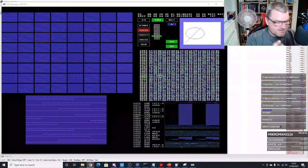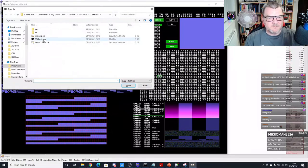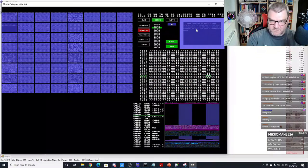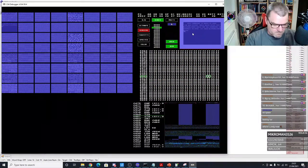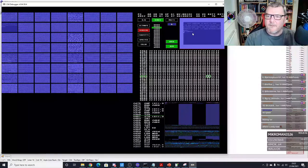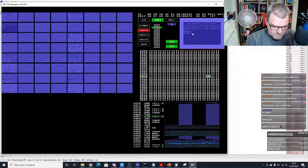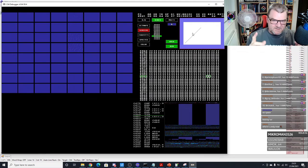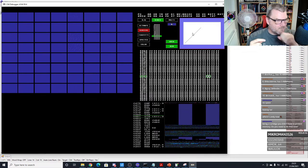Right, now the test is, I'm going to detach everything. I'm going to open the PRG. Hopefully, this should still work, even though it's got a copy of itself. There you go, so it's just copied itself. Does it still work as a PRG? Yes. So it still works as a PRG. Oh, you mean for BASIC? Yeah, we still have to do that.